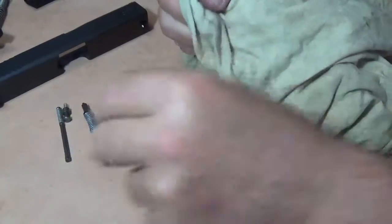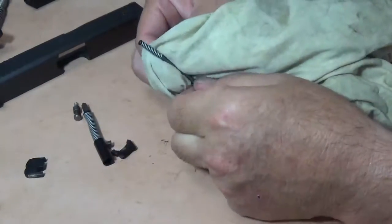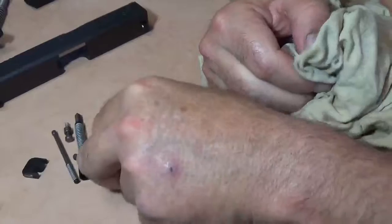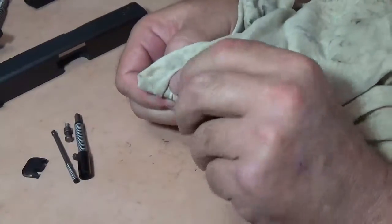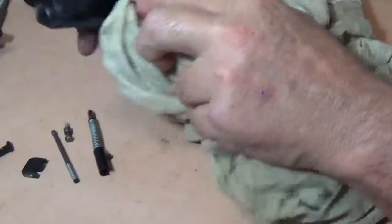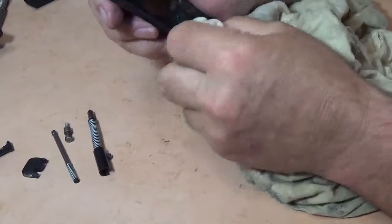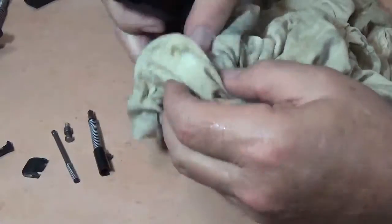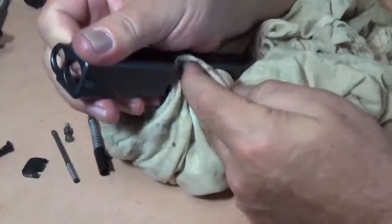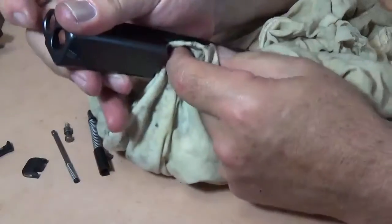First, I take a dry rag and just simply wipe everything down to get the larger pieces of dust off of it and any residual carbon from firing your firearm. Just simply wipe it off. Set those parts to the side. And what I like to do is with a dry rag, this one's not oily, just clean whatever large parts you can. Getting the majority of the fouling off. You can see some of the stuff that's coming out of there.